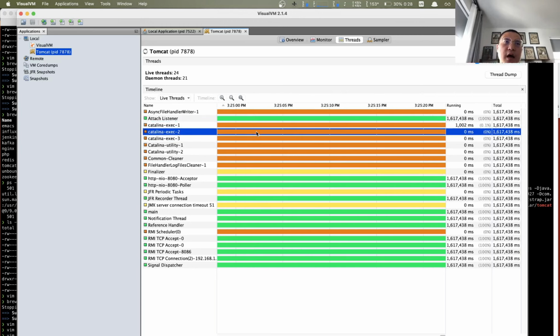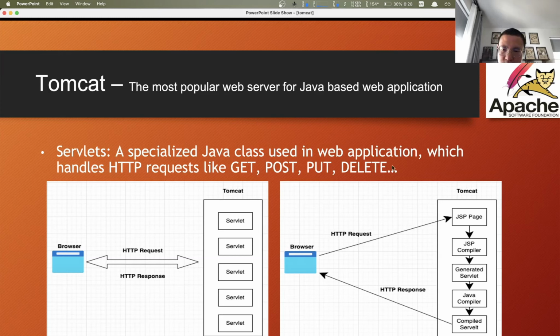Next, I want to show you how Tomcat processes JSP pages, as I promised. So let me switch back to my PPT to refresh your mind. In this slide, the graph on the right side explains what happens if the request is a JSP page, which it was in our demo just now.